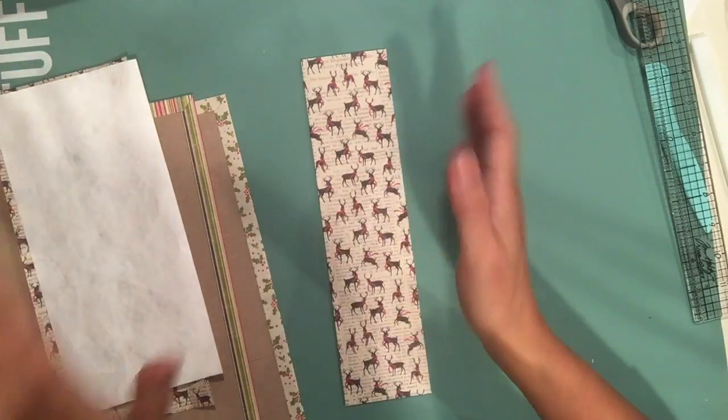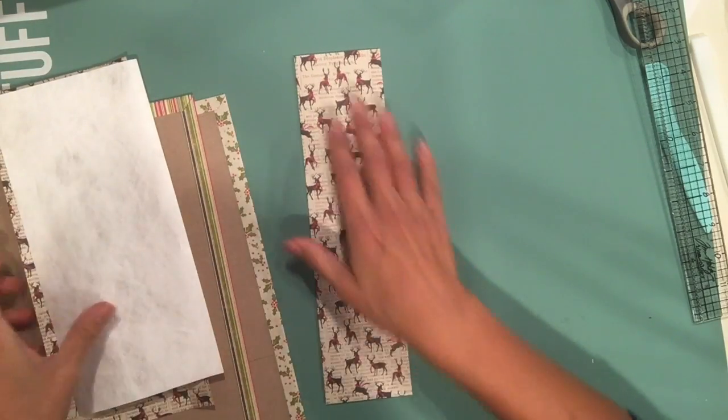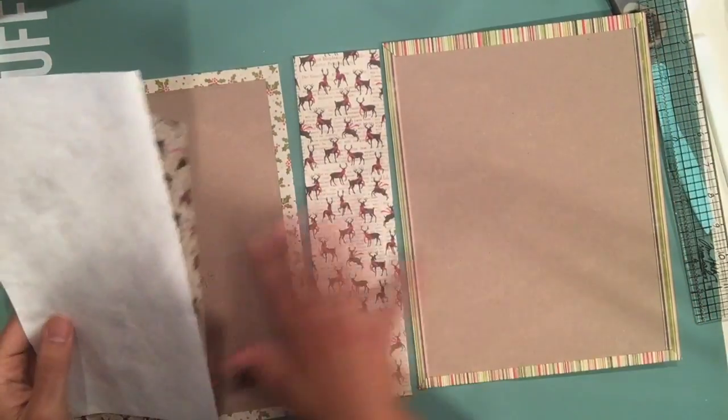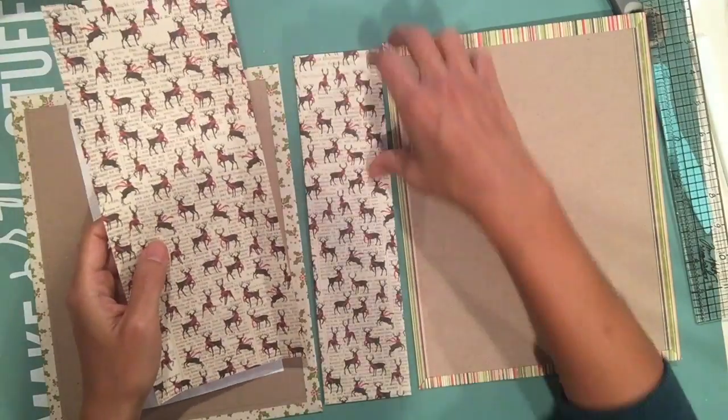So I need something to connect the spine to the 2 covers. All right, so this is what it's going to look like on the inside. So I need something to connect all these 3 pieces. So what I'm going to use is this piece of cardstock, which is the same piece as this.